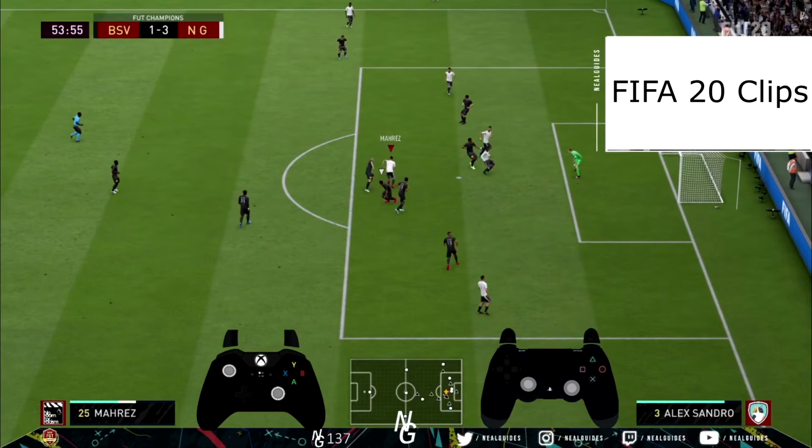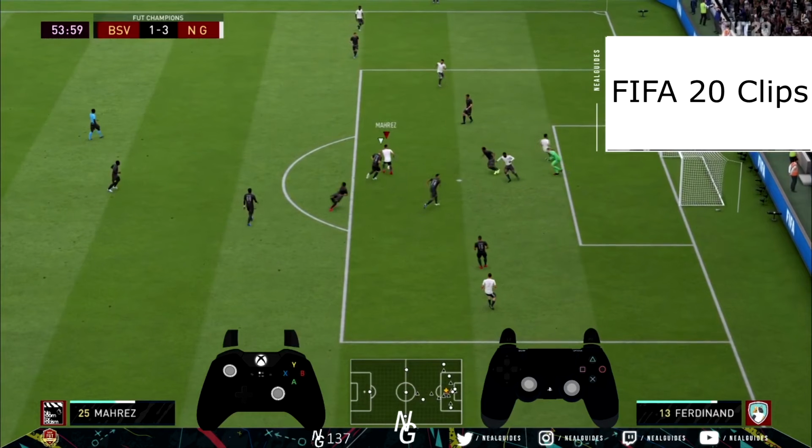Okay, we've gone through some conventional examples of a normal Elastico. Now, what about the reverse Elastico? The reverse Elastico is a bit different. It doesn't really work as well. I want to quickly show you this clip over here. This is a clip of me using the reverse Elastico. I'm going to slow it down.